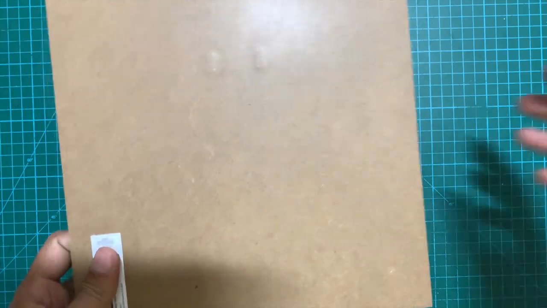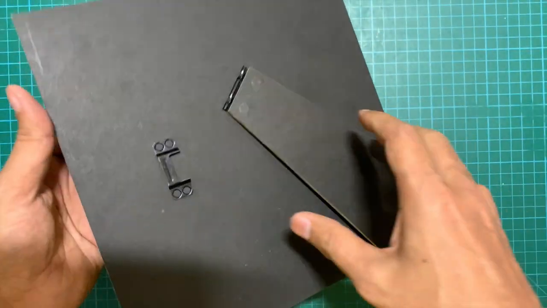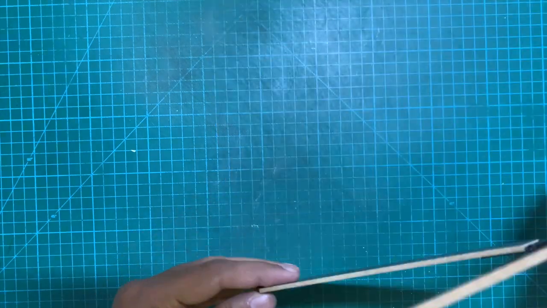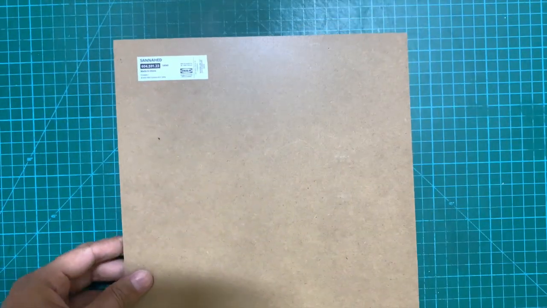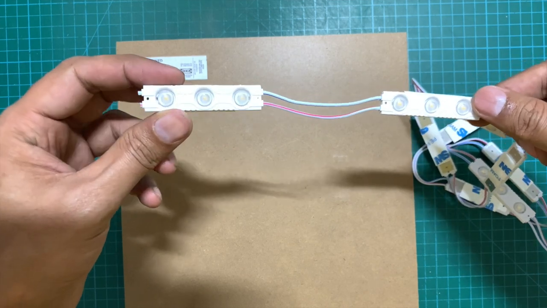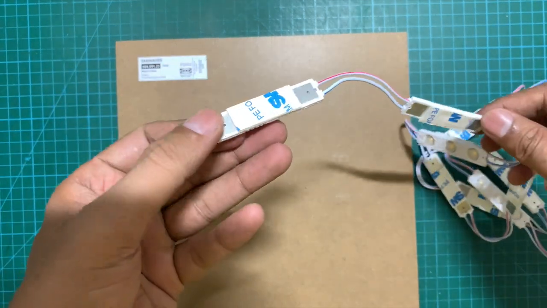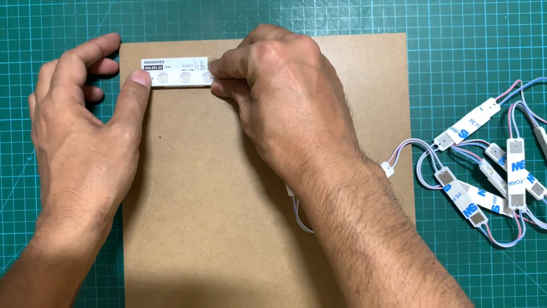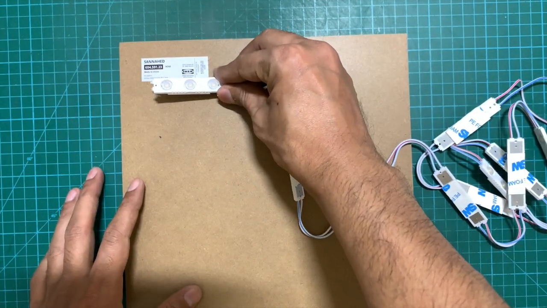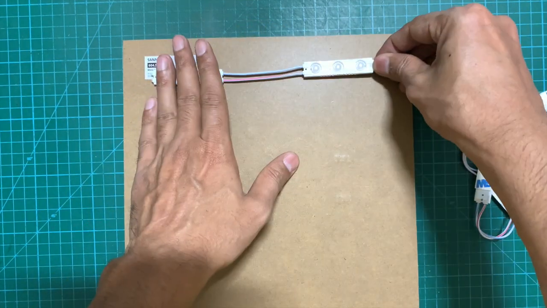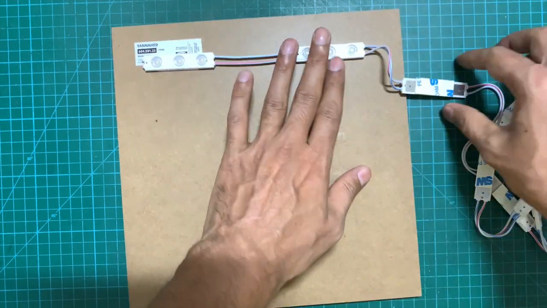We will assemble the light on the inside of the back closure of the frame. And for that, I'm going to utilize this multi-strip LED. So this particular LED strip comes in multiple parts and each part is connected with wires. And each single part contains three LEDs. So I'm going to place five lines of two strips on the inside of the frame. And it comes with a double sticky tape at the back, so you can simply stick these lights directly onto the frame.